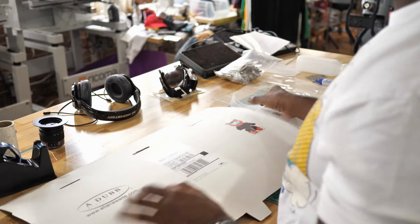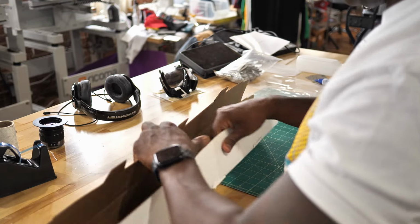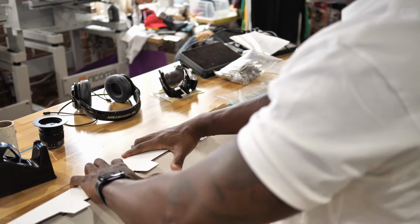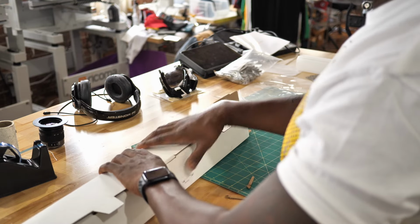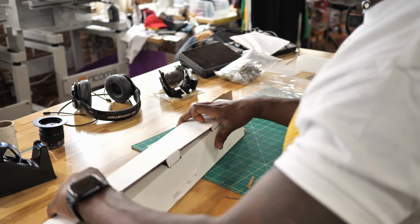And I go ahead and flip the box over, put that specific design that's going to that specific person, make sure you match it up and send the right person the right order, the right DTFs, and then I'll go ahead and close up the box. You can see it's really, really easy to close up the box.